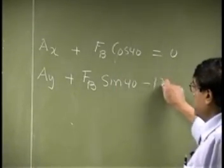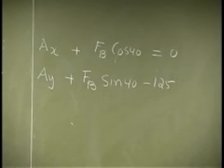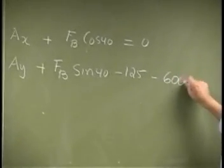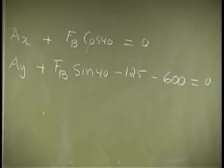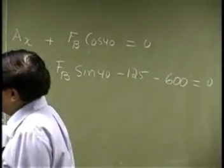Then you have the force negative which is 125. Then you also have the force which is 600. So that all should add up to 0. The second equation, then the moment equation.